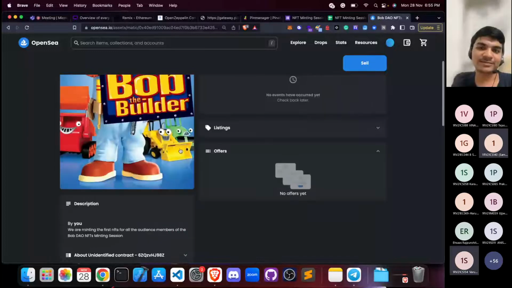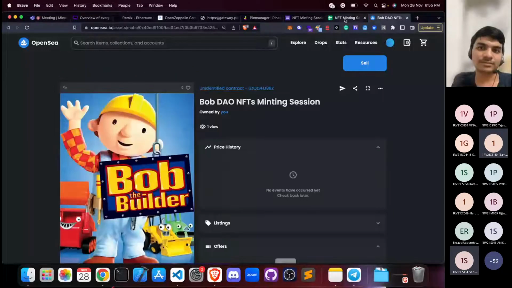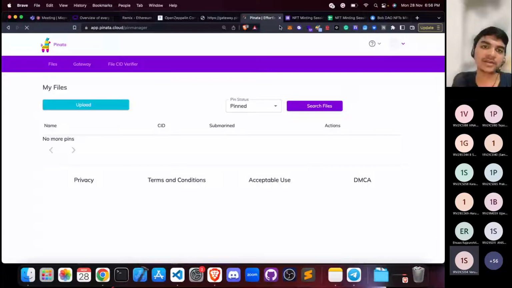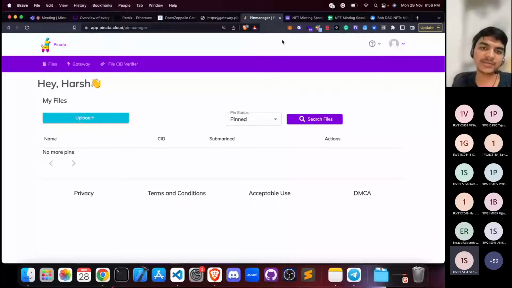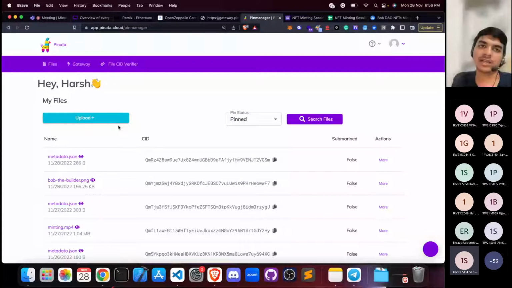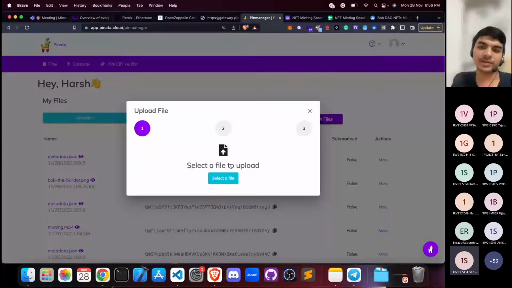Can you once just go over how you upload the image onto the IPFS? Yeah. So there are multiple tools through which you can do it. There are JavaScript libraries, and there are also applications where you just drag and drop a particular file and it will upload it. So in here, I used pinata.cloud. You can just click on upload and you can upload a folder or a file. Just select the file and it will do it.